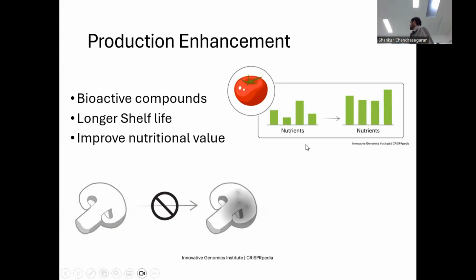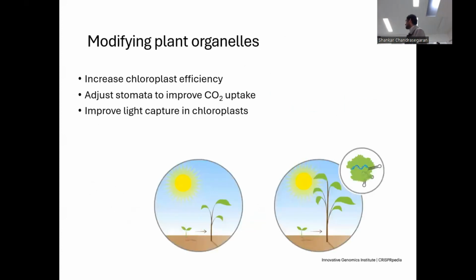So even though we can still do this, we can do it much quicker now with CRISPR. We only need one generation to increase nutritional content. Even if we didn't have CRISPR, we are still able to do this. We are able to increase the nutritional content of any crop by selectively breeding them. That is very old tech, right? Old-fashioned technology, old-fashioned knowledge. Okay. So that is about improving the yield, improving the production.